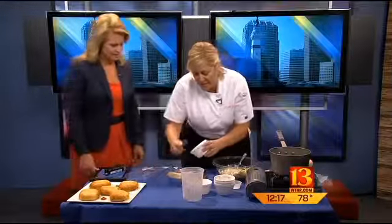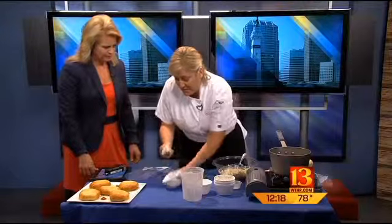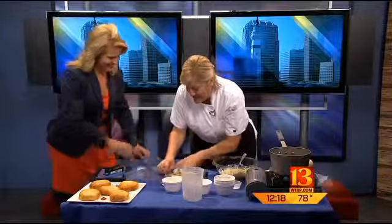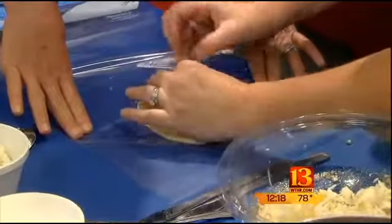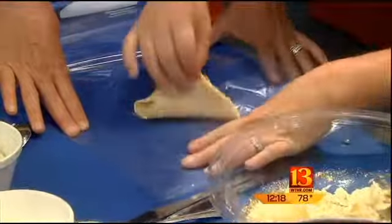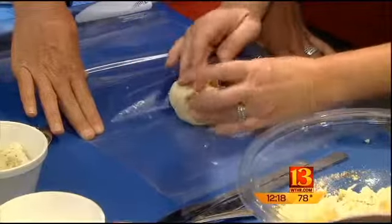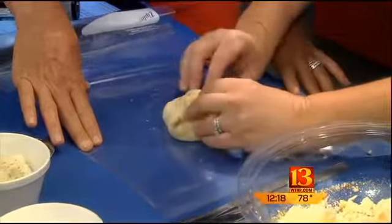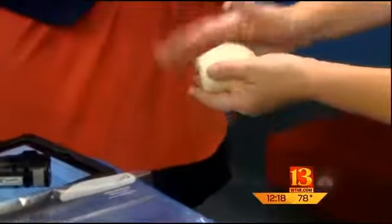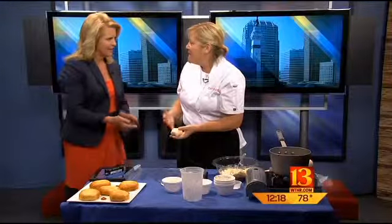And then what you're going to do is take your ball. I'm going to use my hands because no one's eating this one, although Patrick might. We're going to fold it up. This one's coming out a little bit smaller than those. And then you're just going to turn it over, and then you bake that at 325 for about 8 minutes.